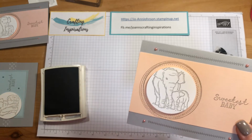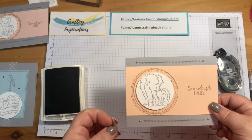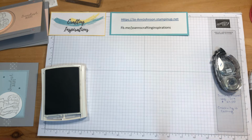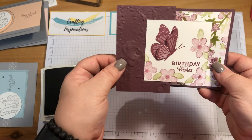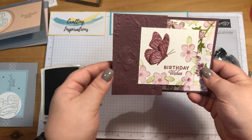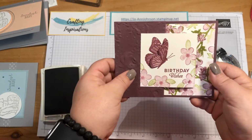Come back again next Monday night, and I believe I'll be doing another card Monday night, and I don't have that here with me. Yes, I do. I'll just showcase it really quickly. This one is a little bit more detailed than the one tonight, but it's still quite beautiful. So it's a Butterfly Wishes birthday card. And I don't know if the camera's picking up on the sparkle on here. And it opens up like this. So this is next Monday night's card.